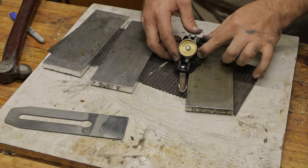So I went ahead and sharpened the plane blade off camera. Obviously that's a pretty simple process that all of you should already know. If you don't, I'll leave a couple of links below, one to sharpening with the jig and one to sharpening freehand, which is with a chisel, but the same techniques apply for the hand plane. We're ready to give this a test.